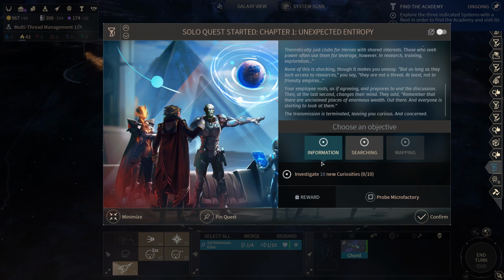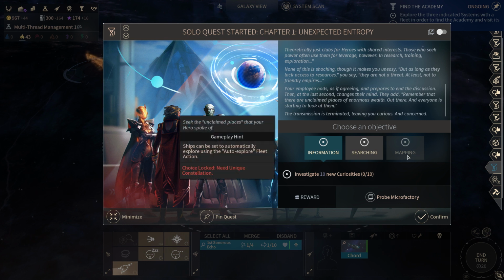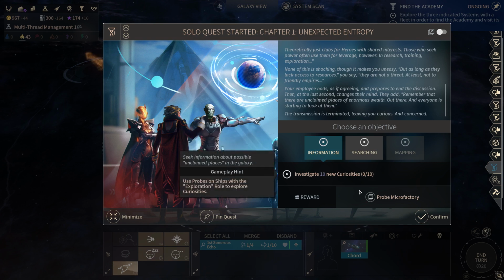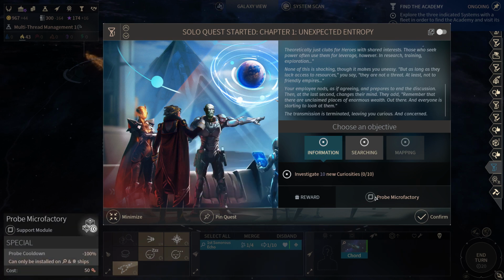Alright, so we have a couple of options here. We do not have the mapping option available here. Interesting. Choice locked, need unique constellation. Alright, well, the choices we do have access to, we could investigate 10 new curiosities and earn the probe microfactory module, which makes our probes, probe cooldown minus 100%. Sounds to me like it makes your probes regenerate instantly. It probably just means all of your probes refresh every turn, not that you have an infinite number of probes to fire at all times.